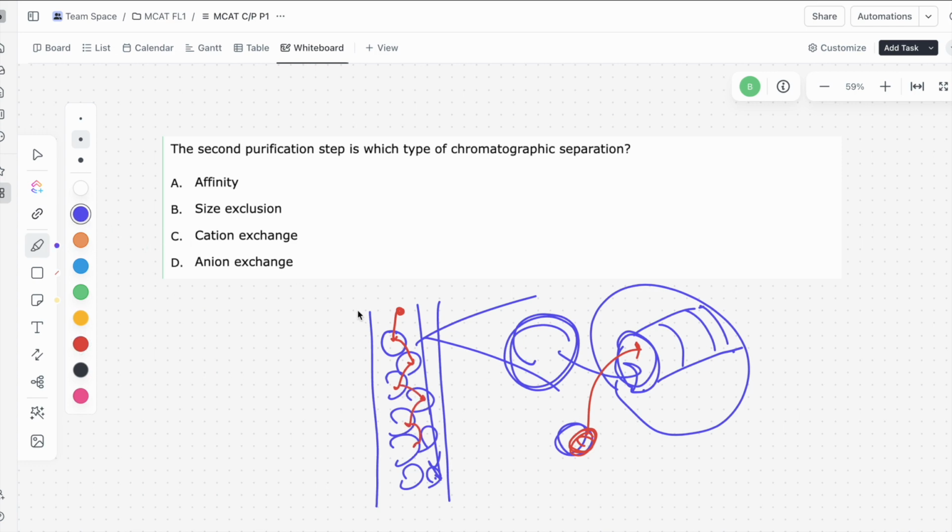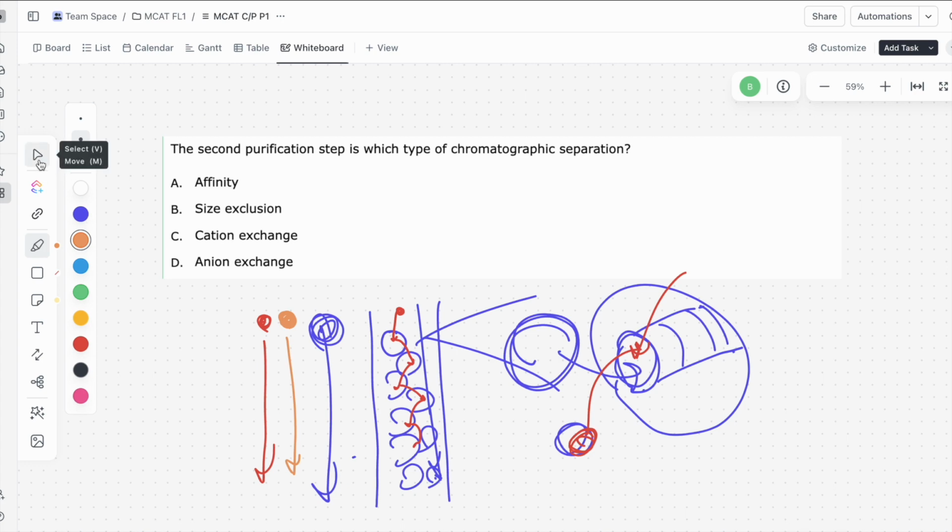And so what happens is the bigger molecules flow faster, and the smaller molecules, because they get caught up in these holes and are slowed down, are going to go through the size exclusion chromatographic tube a little slower. And it does discriminate based on size, so maybe a medium-sized molecule is not going to go as fast as a blue-sized molecule, but because it's bigger than at least the red-sized molecule, it's going to go a little bit faster than the red guy. So it does differentiate on size. Just know that the bigger ones go faster.